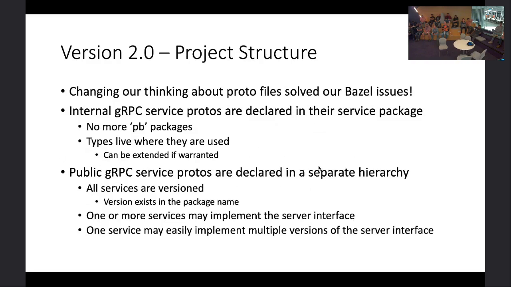This makes it very easy for us, given a single service, to implement multiple versions of the same API, because when we go in the daemon to register the listener, we basically say, take this API and register it as V1 of this public interface, and register it as V2 of this public interface. As long as it has methods that support all of the operations that API needs to support, all of that code still lives within the same service, and it becomes very easy to manage versions and deprecate public versions.